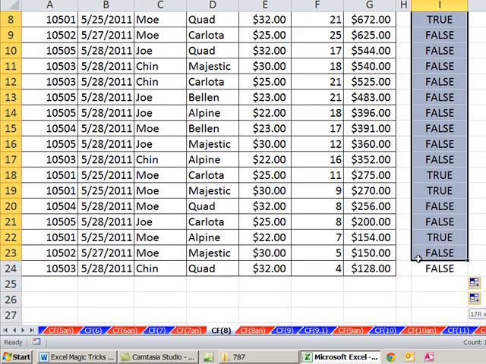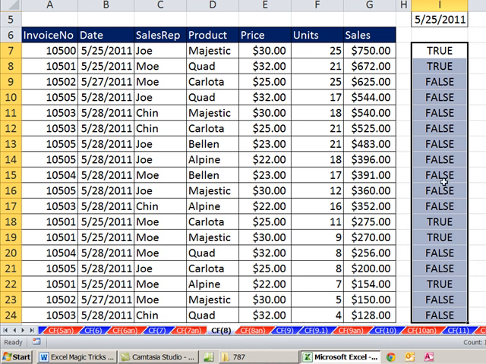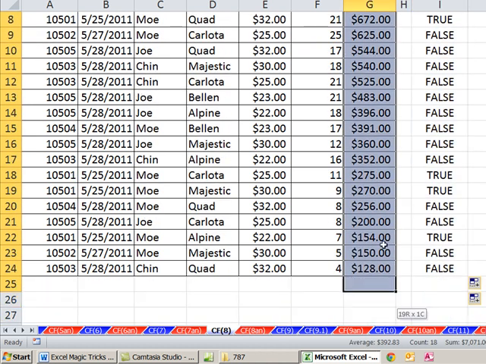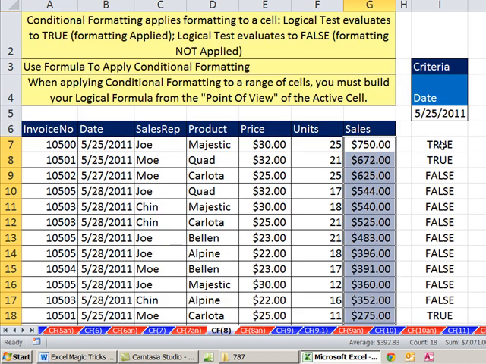Is this column of trues and falses exactly the same size as the column over here? Yes, it is. Now, you absolutely do not have to put the formula in the cell. The advantage of building it in the cell is you can see visually where you're going to get your trues. When we copy and paste this formula into the dialog box, you never see the formula because it's behind the scenes, stored in memory.